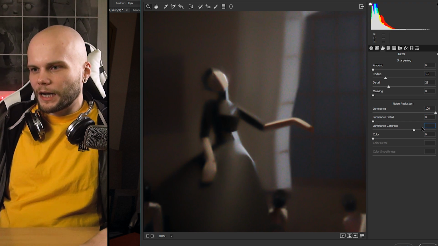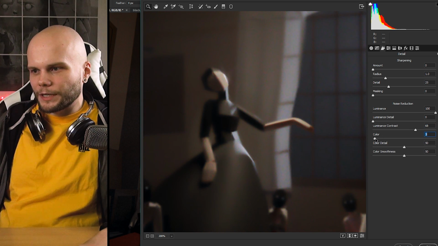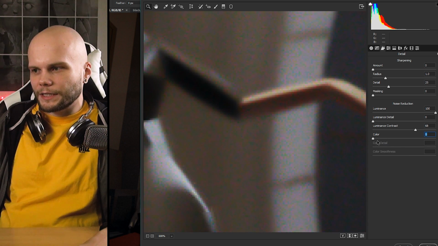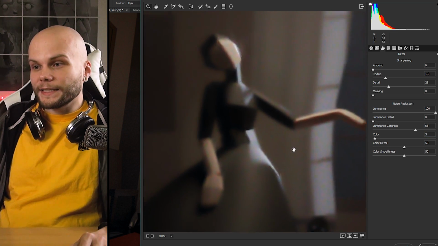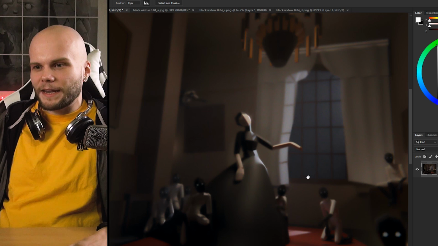And then luminance contrast can control that a little bit more, but I don't want to overdo it too much. And then a little bit of color denoising to remove any remaining noise that we used to have right here, before color denoising and after. And this immediately makes it such a good base to start painting. Look at this.